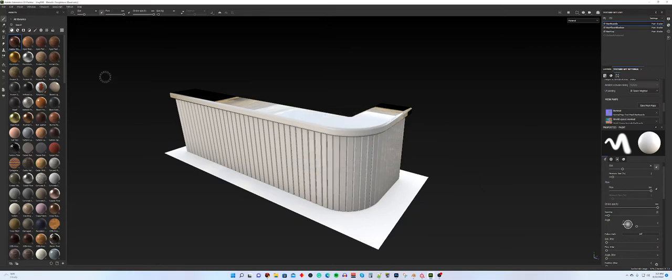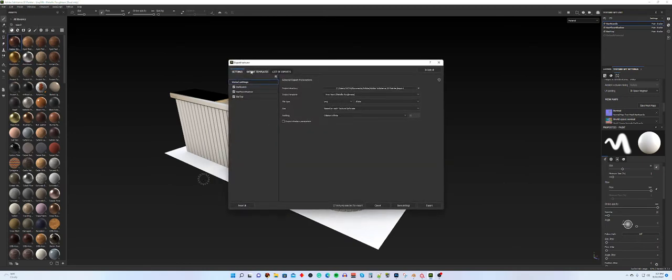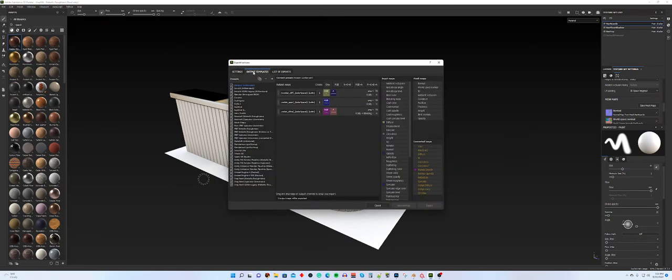Okay. So now if I want to export these textures so I can use them in Second Life, what I have to do is go to File, Export Textures. And then the first thing you want to do is set up an output template for Second Life. And so you just go to Output Templates and then you click plus to create a new one, and you name it whatever you want. I name mine Second Life, so it's right there.